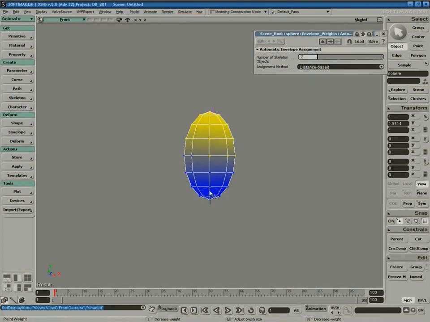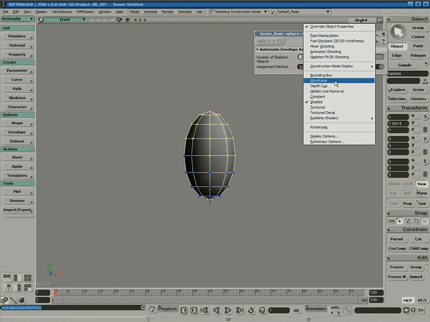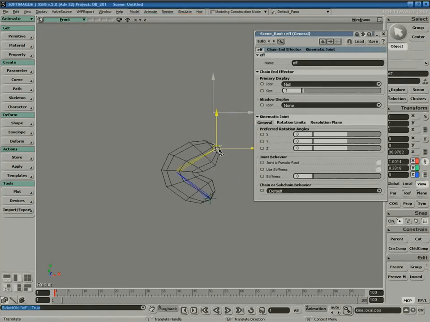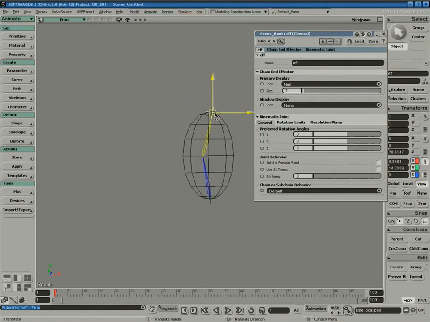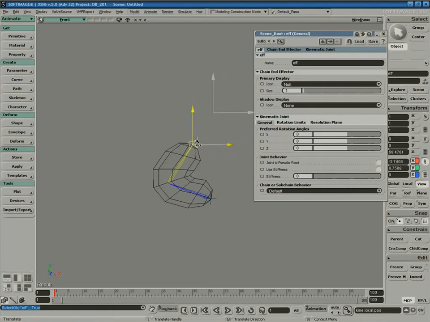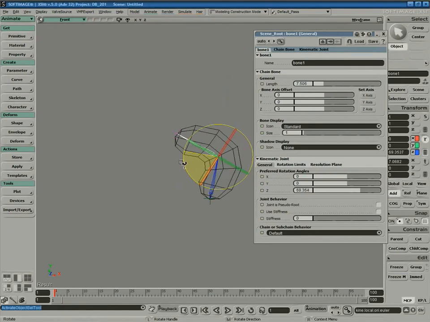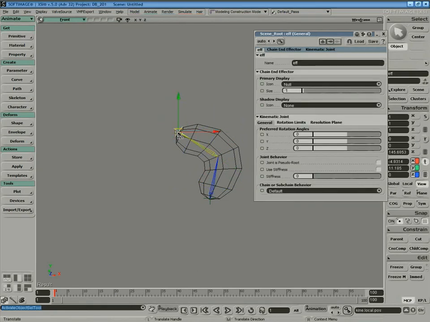We can see the colors of the bones and the gradient that exists between the two bones, or the blue and the yellow, blending them into each other. If I take the effector and move it, I can deform the sphere like so. I can use the effector, or I can choose and rotate each separate bone. Next, we're going to go into some detail on how to control the influence each bone has on its surroundings.